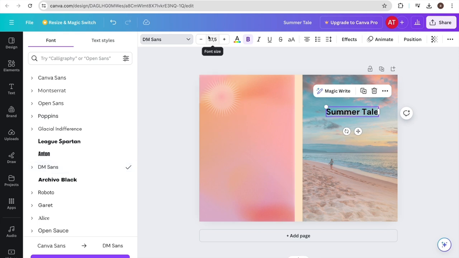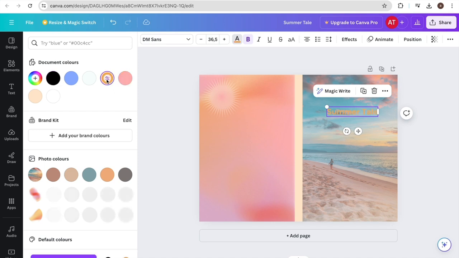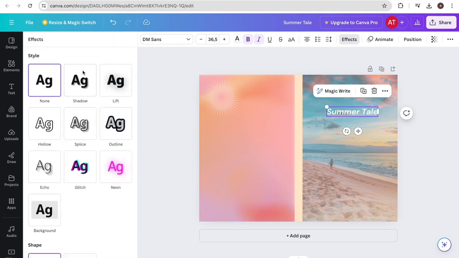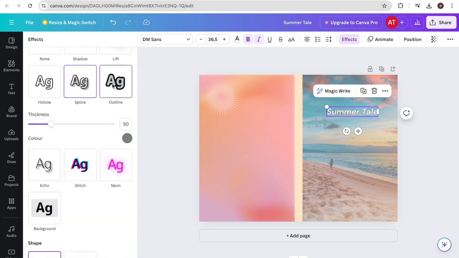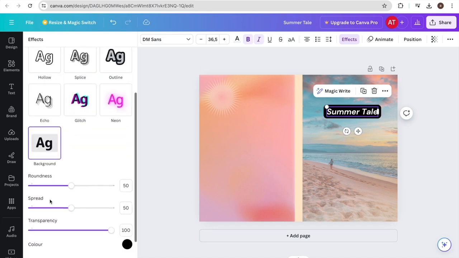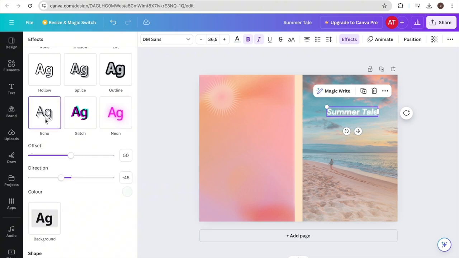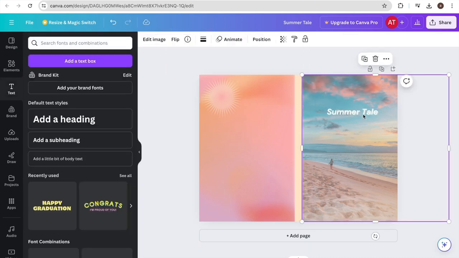Similarly, you can also change the font size over here. You can change the color as well if you would like. You can make this italic, you can underline it. So you have multiple options, including maybe playing around with the alignment. And one cool thing is the effects. So here, underneath style, you will see multiple options you can go with. So you have literally so many things you can do with your titles. So this is option number one.